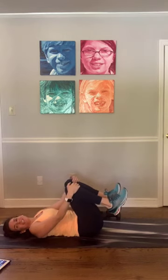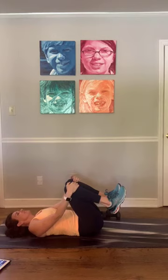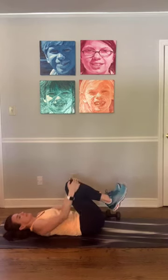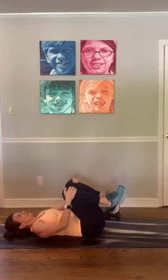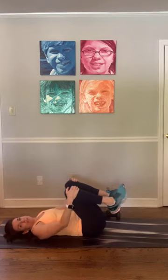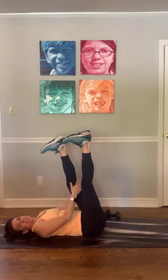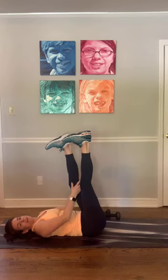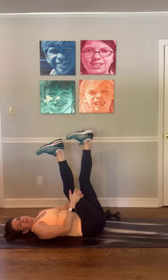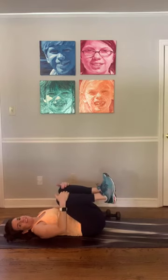Hug those knees. Take a big breath in. Exhale. And just rock side to side. Circle your ankles around. Other direction. And flex. Push your heels up. Pull one leg in a little closer. And the other. Tuck it in.